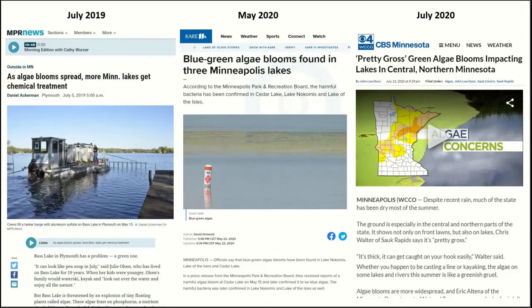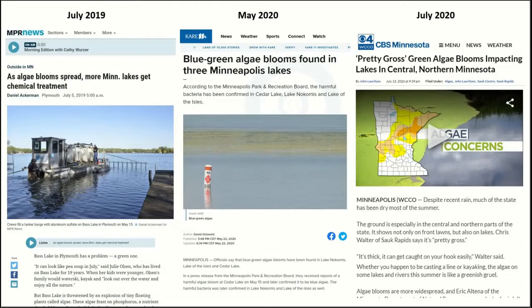Although there are multiple causes for these algal blooms, or multiple factors that come together to create the optimal environment for an algal bloom, reducing nutrient inputs is an important tool we have to control these algal blooms, right? So just like in production fields, we want to create an optimal environment for crop growth, and so we add nutrients to make sure that when everything else is perfect, nutrients are not limited.